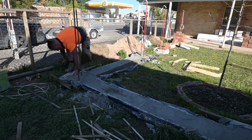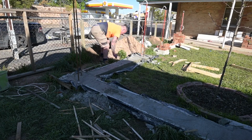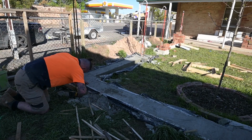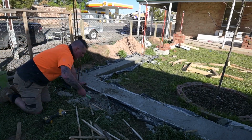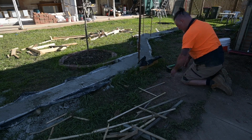So all done now. Starting to take away some of the formwork, so there was just a heap of screws. Of course the screws got covered in some of the concrete that dripped over the edges, so that was a bit of a pain to do, but wasn't too bad.